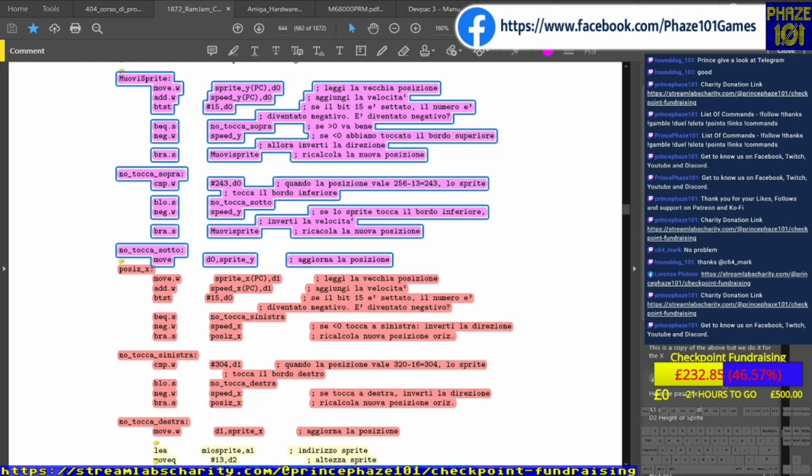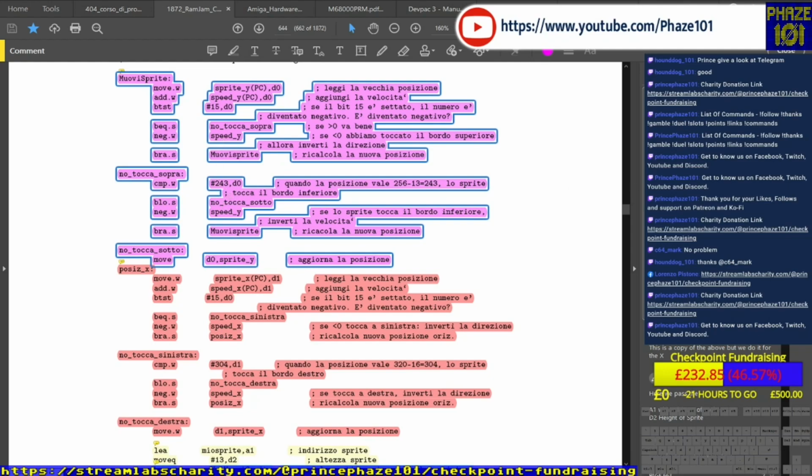Then we test whether we are hitting the border, in the case of the y, the border down here or the border up here, and that's why it has these values down here.